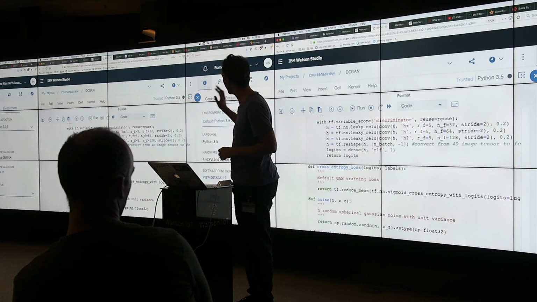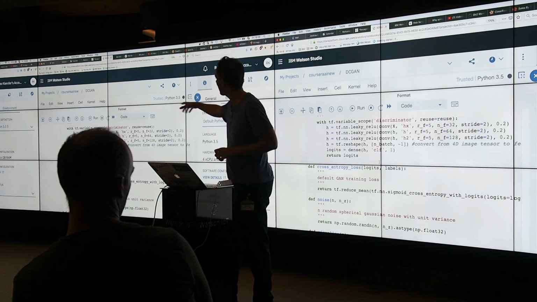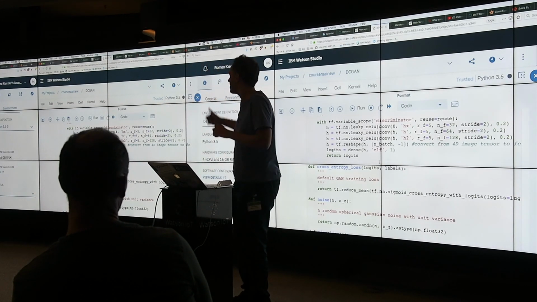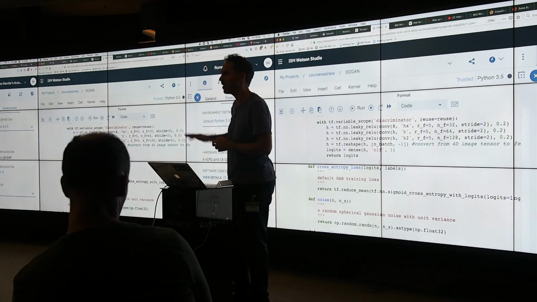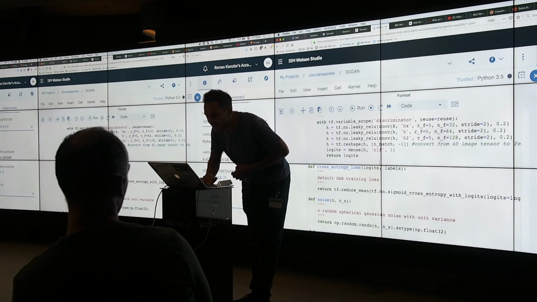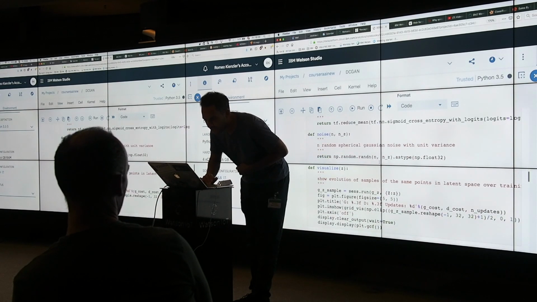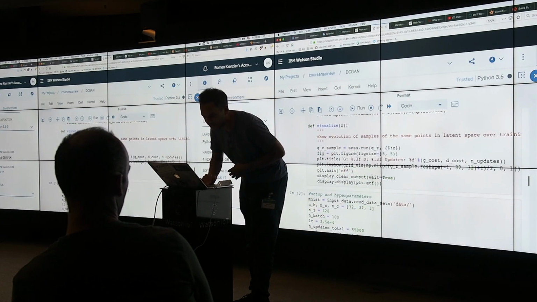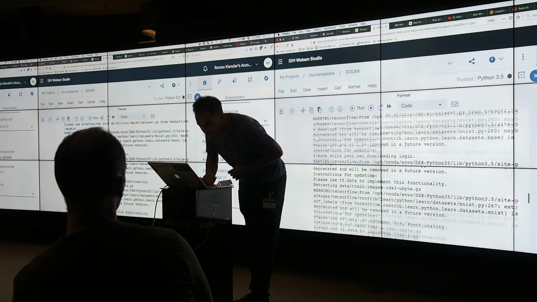Yeah, it's not that bad. It could be worse, because they are at least using the API on the layer level. But Keras is still better. Okay, I will find a working Keras solution for you soon. We have the noise function here for creating the latent input vector. We have some visualization. And then the interesting part here is the training.